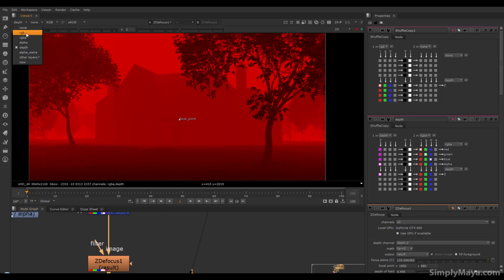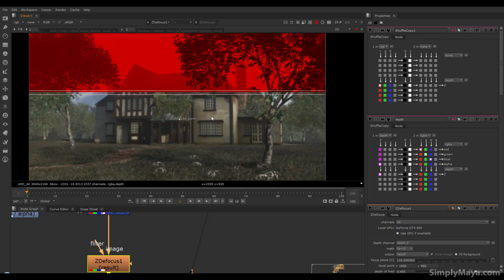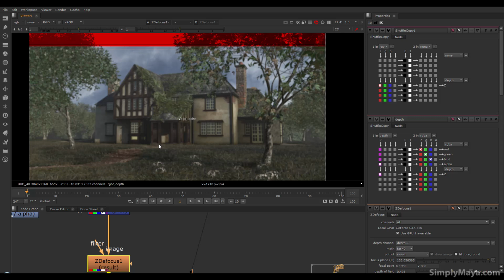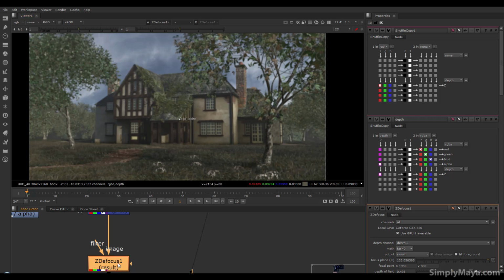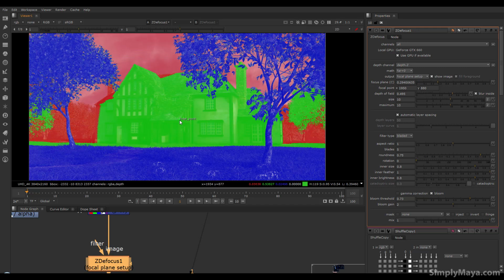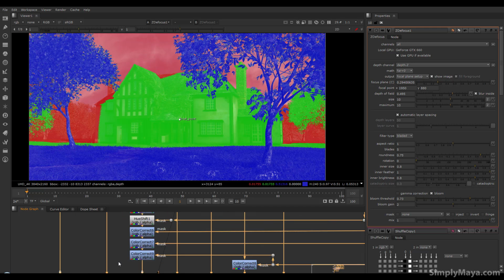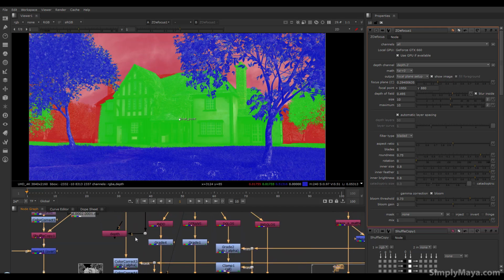Let's go to RGB. And you'll see the whole image will be really blurry. This doesn't mean it doesn't work, so don't panic. What that means is just this is set to the old values. So if I set this on focal plane setup, the whole thing will just be blurred. It doesn't know what's going on. If I move the focal point, you'll see that that does a rereading and refreshes, and so we get this back. So now we're using the anti-alias depth that we generated.